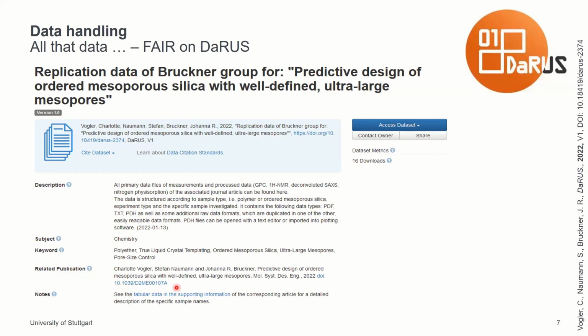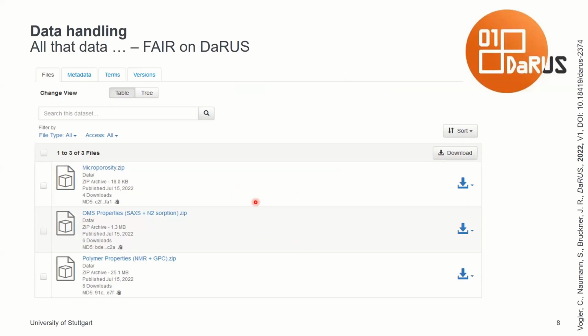You have the link to the related publication, and then for our case, we also put the link to the supporting information, which is free of charge, because there is a table which will explain the denomination of our samples. And then you can also put further information on, for example, measurement methods and the kind of data files.